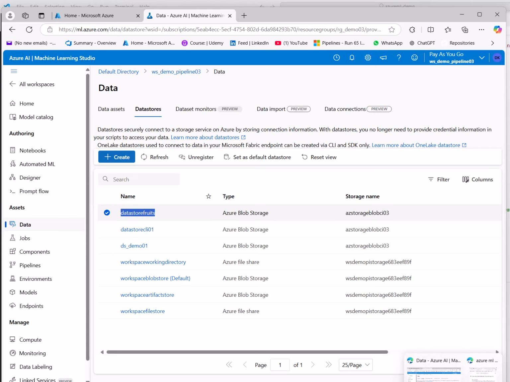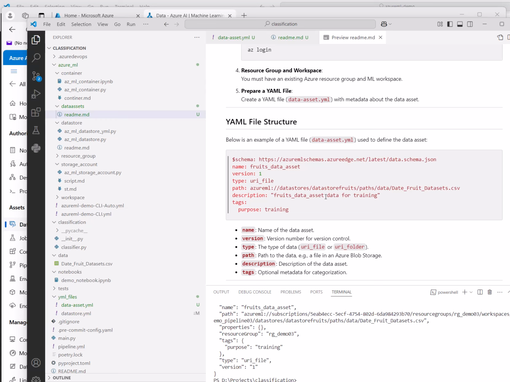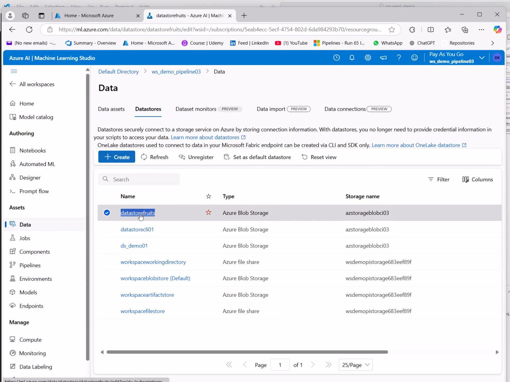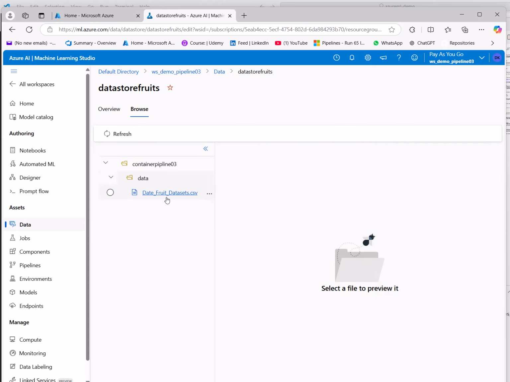This is the name in the URL. Let's see, here's this one. And the paths, then data, the folder, and also the file. And you can see if you go here, we have the folder data, then the CSV file.